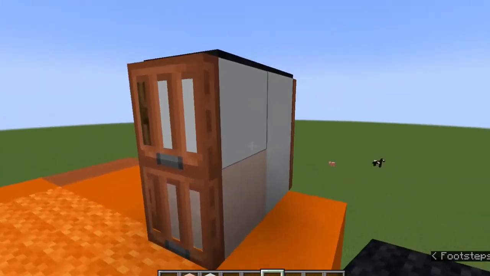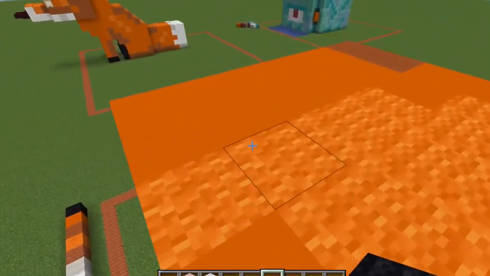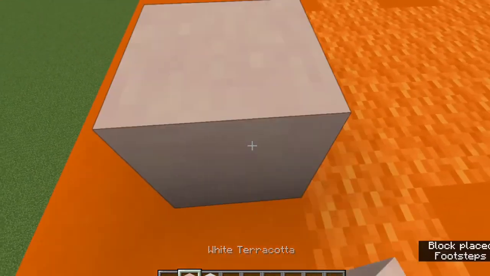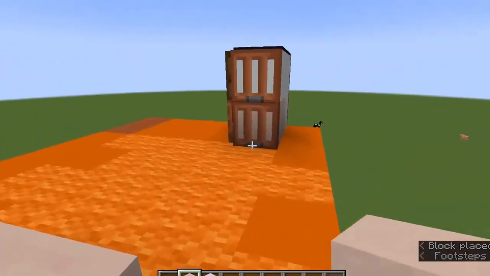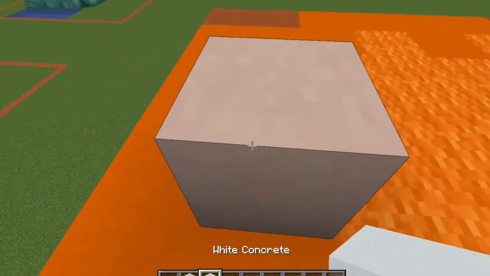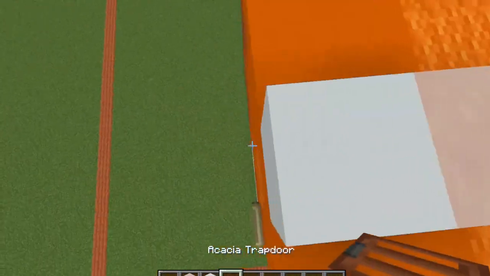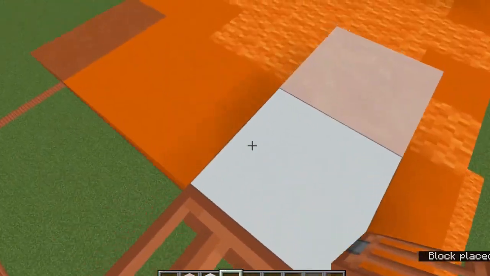So this is what it looks like from here, and we're gonna go ahead and do that same thing over on this side, slightly reversed. The white terracotta is gonna be on the inner part because that's like the inner ear. And then just go ahead and place your trapdoors like so.